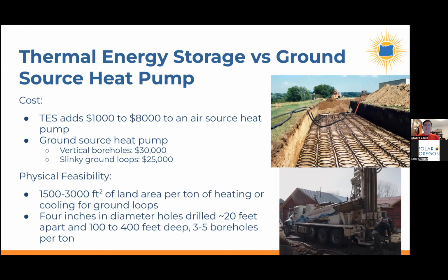So you have to live in a pretty rural area with farm level of density in order to allow this to be feasible. If you're in the middle of a suburban city, it's unlikely you're going to have a backyard big enough for a horizontal slinky loop style ground source heat pump. Now, it may be possible to do a vertical borehole style ground source heat pump, but even that can be tricky because of the number of boreholes you need and how far apart they need to be spaced. It's still a non-trivial amount of space, and you might not have enough backyard to do that either.